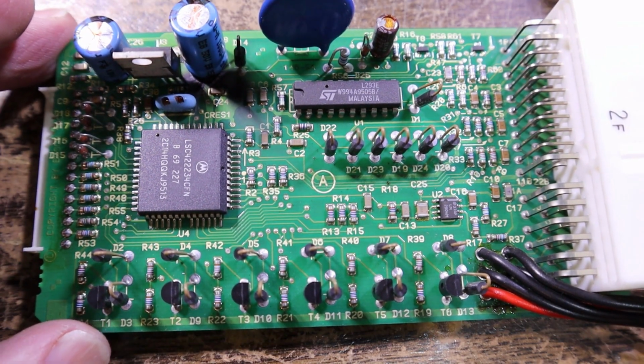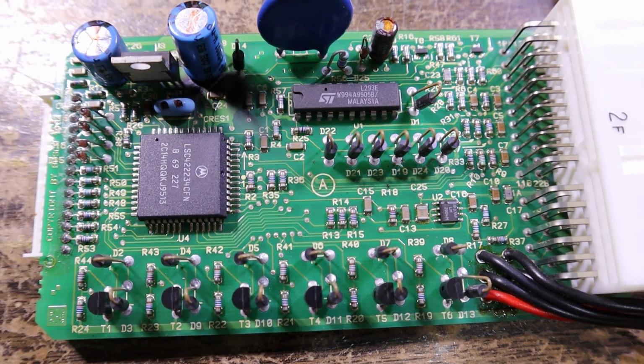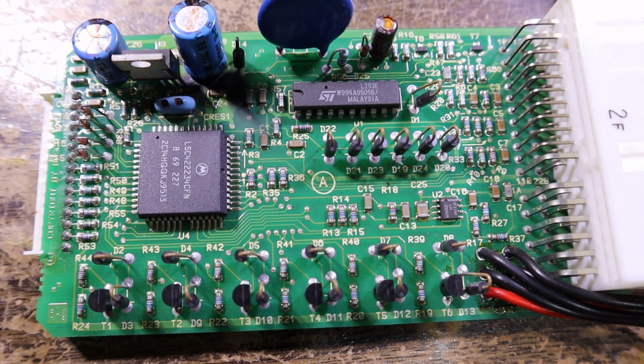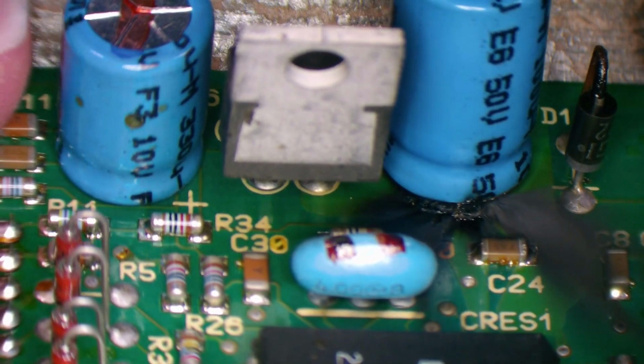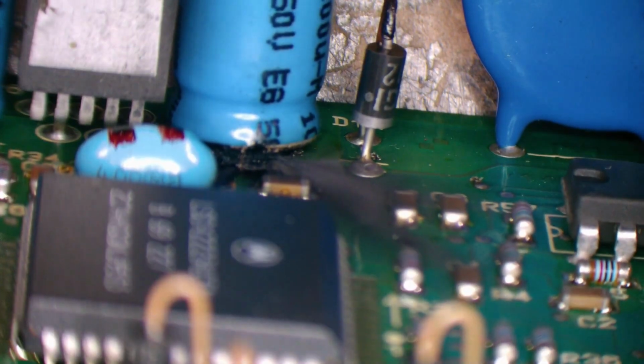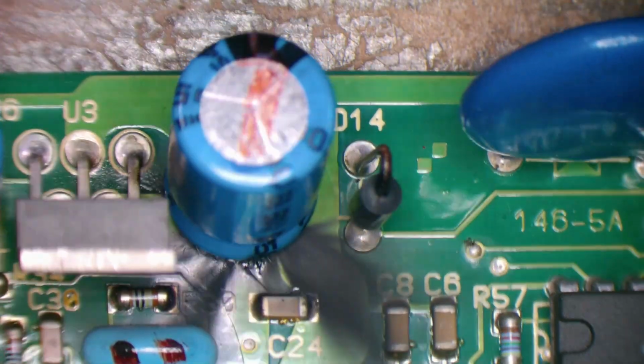There's a lot of actuators that are controls for airflow and such, and they're probably controlled by each of these transistors. It would be a shame if that was damaged. I doubt it would be repairable if it was. It may have onboard code which you'd never get. Yeah, it really looks like the capacitor's just ruptured, which is interesting. It's unusual for that to happen. It's almost like it was powered up backwards, or maybe there's a bit of ripple on the line or something. It's a bit strange, isn't it?